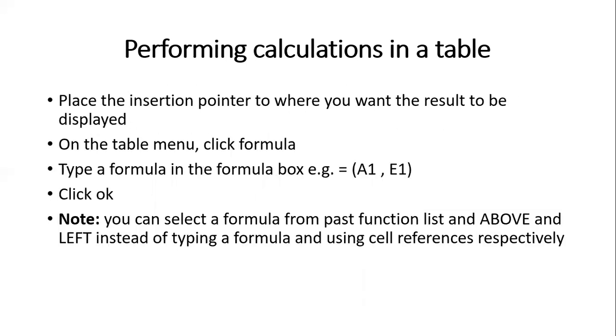Now, performing calculations here, place the insertion pointer where you want the result to be displayed. Then on the table menu, click formula, and type a formula in the box. For example, maybe A1 to E1. Now click OK. Now, note you can select a formula from the paste function list and the above and the left instead of typing a formula and using cell references respectively. So that's all for this.